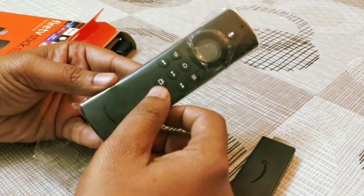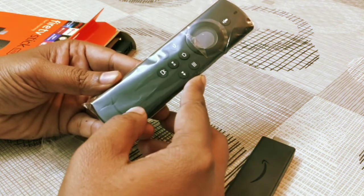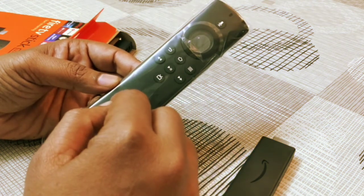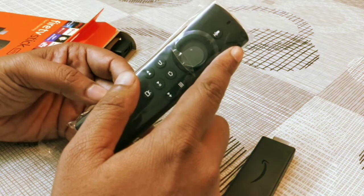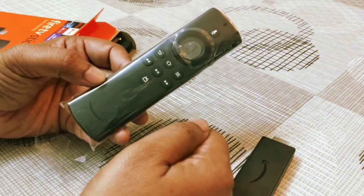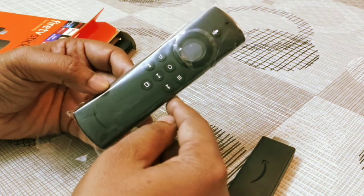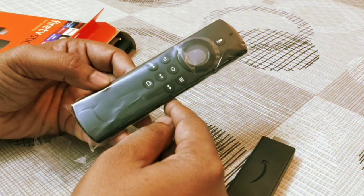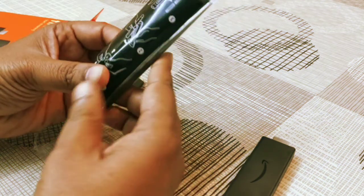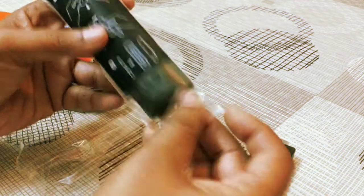What's important to note is that in the Lite version you don't get volume buttons, a mute button, or a power button — those are only available on the regular version. So you'll need to keep your TV remote with you to control volume and switch the TV on or off. If you can spend a thousand rupees more, you get those controls on the remote as well.